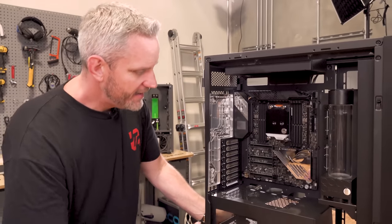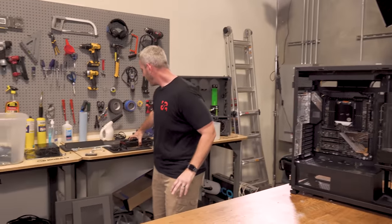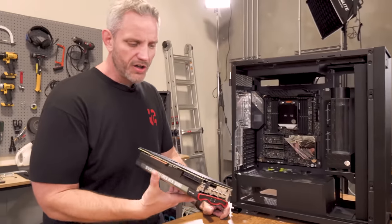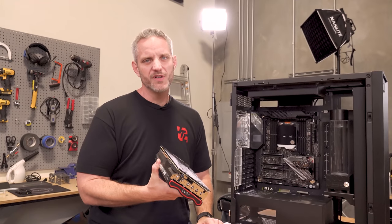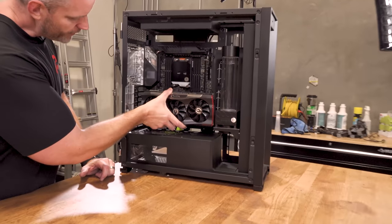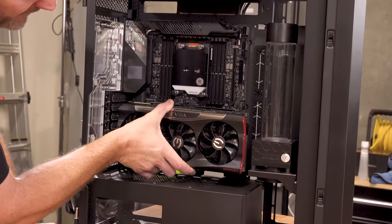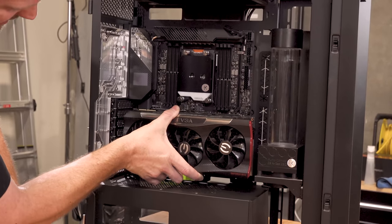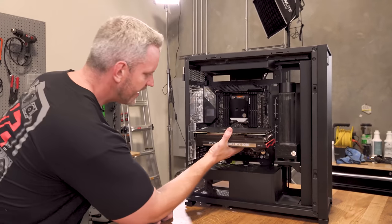So on the agenda today: get this cleaned out, figure out what graphics card I'm going to use. I'm probably going to go ahead and use this guy — this is the For The Win 3 3090. But I didn't want to go with a Founders Edition card. So if I want to cool that, it'll be super short, and really your graphics card is going to be big and oversized. I'm going to be probably vertical mounting it right here, so having a big old giant card like this isn't going to leave me a whole lot of room for fittings against that block. So maybe I'll rethink that — that's a problem now that I think about it.